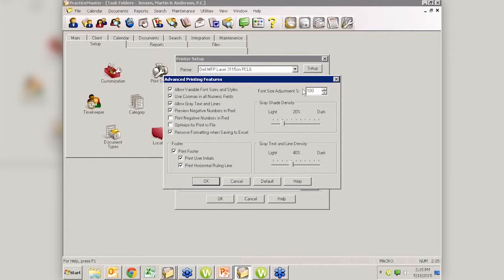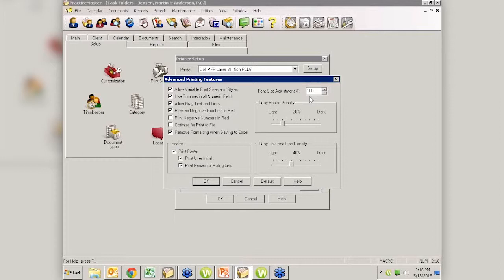But be careful, because even if you increase the font to 150%, it might still be small depending on your column width and the things that you have in your fields in your PracticeMaster reports. But you can try this, and it's going to do it in 10% increments. So, let's say that you had a 10-point font and you increase this to 120%, that's going to increase it to 12 point. So you can go in there and adjust that and play with it to see if that will increase the font size enough.